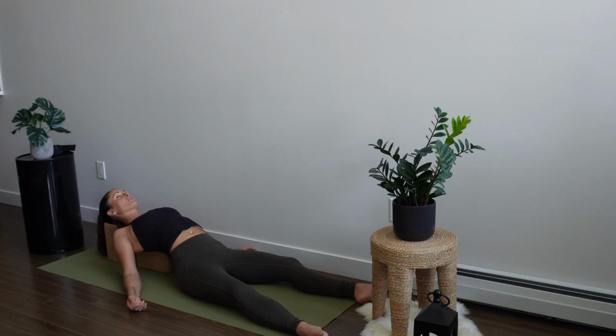Just like the heart pumps on its own and the lungs breathe on their own, allow the mind to do its thing. And all we need to do is consciously bring ourselves back to this moment. Counting each breath. We have 2 more minutes.